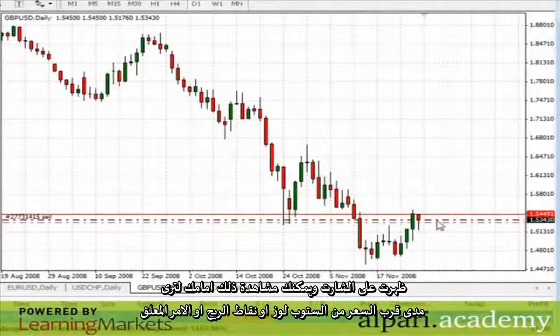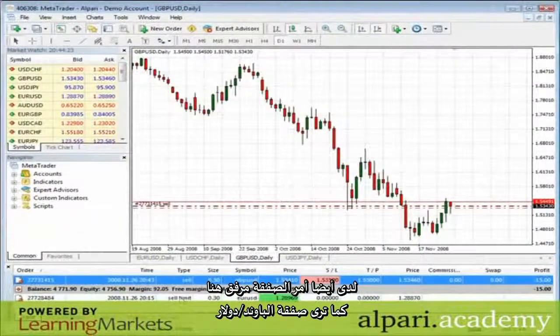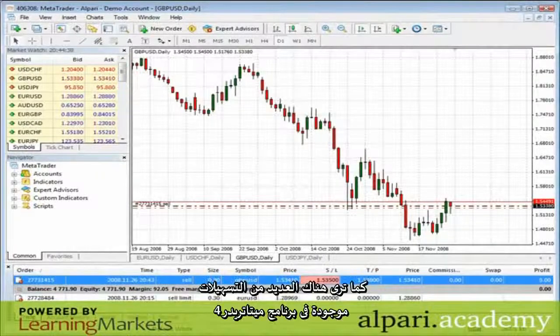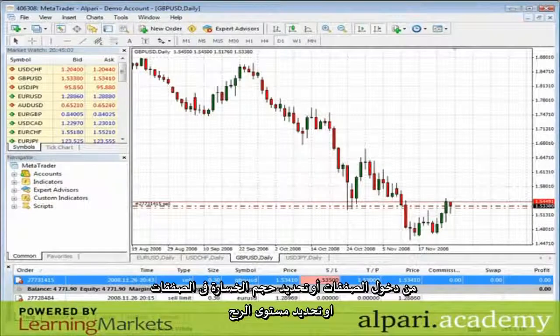So I can watch these visually to see how close I am getting to my stop loss, how close I am getting to my take profit level or my limit order. I also have this order listed down here. You'll notice the pound dollar. What price was I filled at? I shorted, listed right here in the trade tab of the terminal. As you can see, there's a lot of flexibility provided in the MT4 platform from Alpari for order entry as well as bracketing orders with risk control and profit-taking orders.